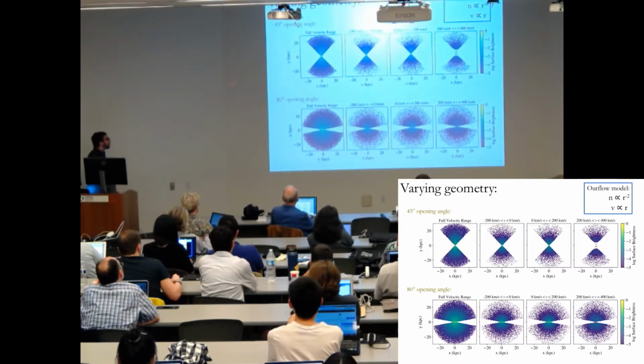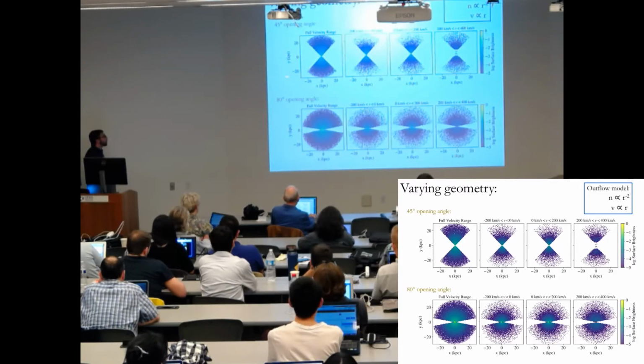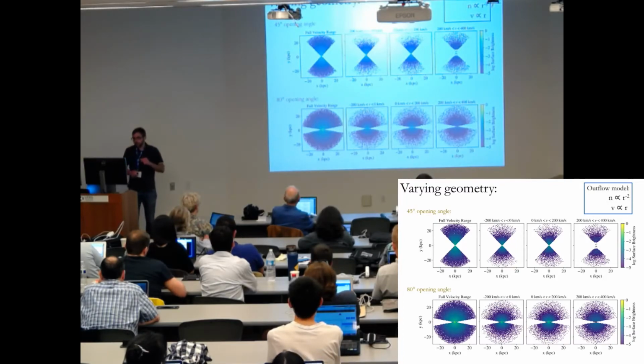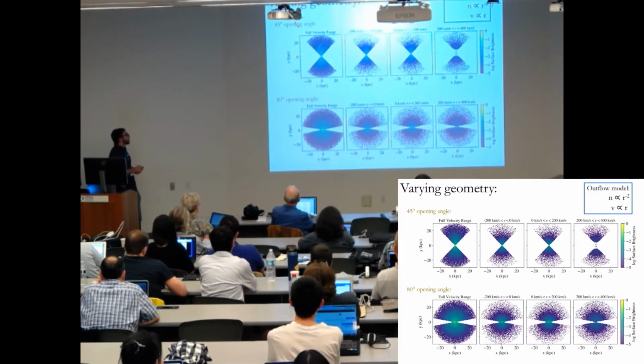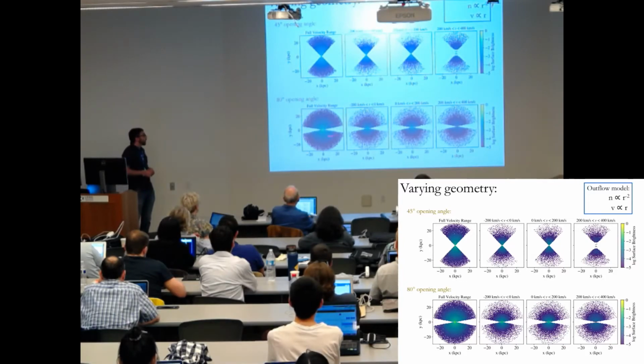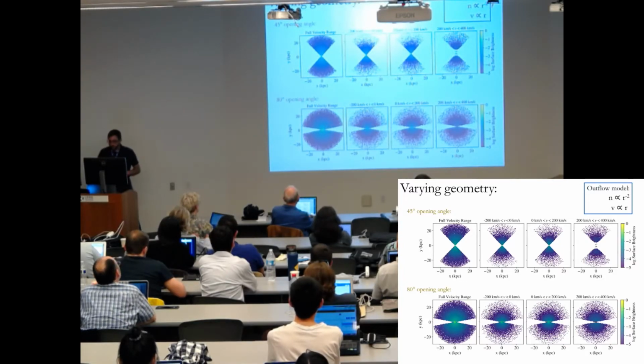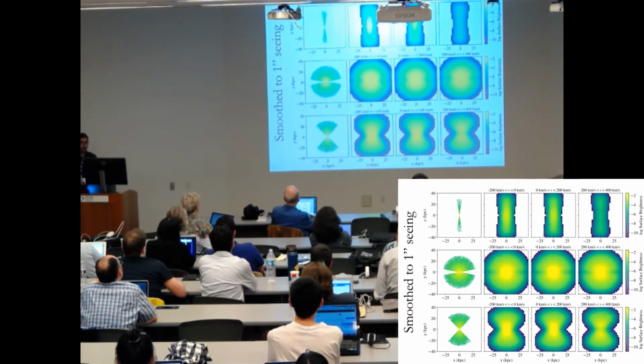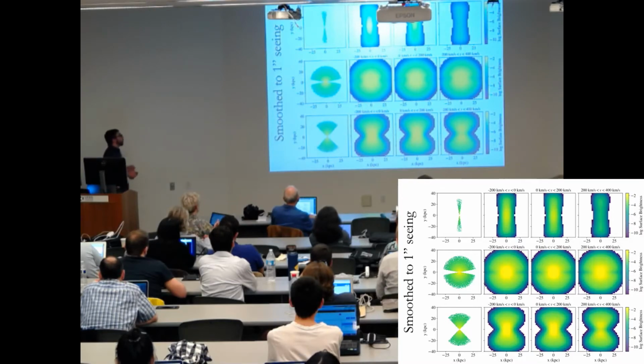So we've been running some of these models, varying the parameters. So this is a 45-degree opening angle. We can see sort of at the native resolution of the radiative transfer code what these would look like over the full velocity range, in addition to these narrowband slices. So this is a much wider opening angle. I'll now smooth these to 1 arcsecond seeing. This is something more like we might observe with KCWI. So we can see very strong differences here among these various models.